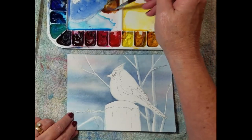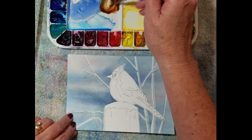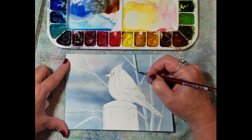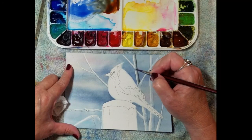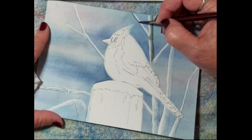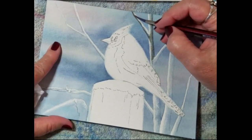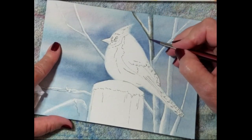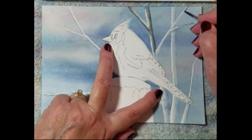Okay, we're ready to paint the branches. Go ahead and mix up a combination of burnt sienna with cobalt blue. That will make a nice branch brown. And think about where the light is coming from. You're going to go ahead and use a number 4 round brush and apply your brown mix down the outside right or the underside of any of the branches.